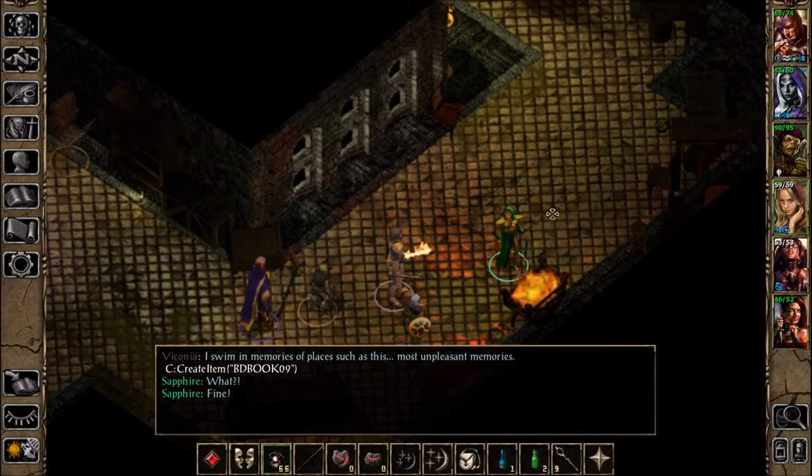Hello and welcome to Let's Read the Books of Baldur's Gate, Siege of Dragonspear. I'm Amethyst Lunatari. Today I'll be reading The Fountain of Nepenthe. Note that I did not find this book during my playthrough of Siege of Dragonspear, but you can get it with the following console command. More instructions in the video description.